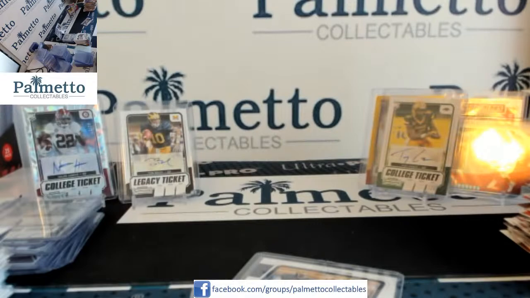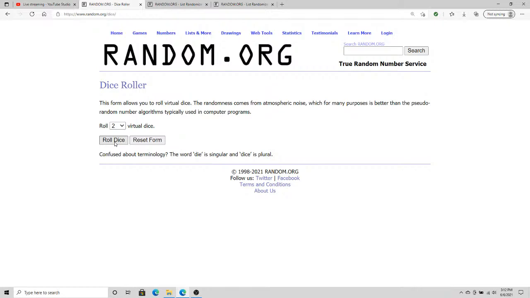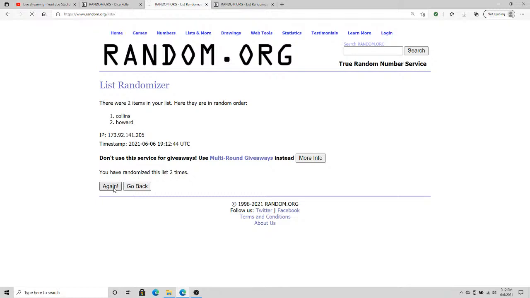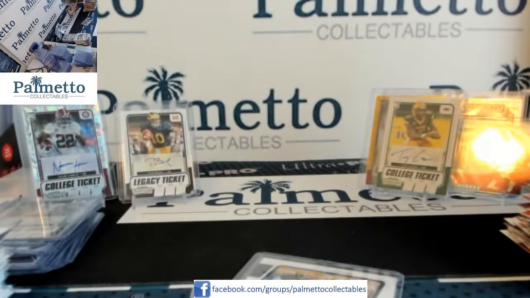All right, flip over to the randomizer. Roll two dice, re-roll snake eyes. A 6 and a 5, 11 times. Got Howard and Collins. 1, 2, 3, 4, 5, 6, 7, 8, 9, 10. Last time, 11. Good luck. Switches to Collins. Sorry, Ken.